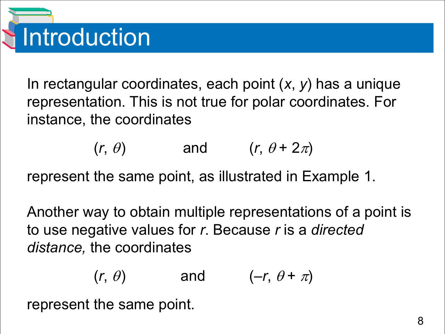Okay, so we kind of covered this a little bit at the beginning, but it says right here that in your rectangular coordinates, x, y, each point has a unique representation. There's only one spot for it, but that is not true with our polar coordinates. Because if you add 2 pi or subtract 2 pi, you'll end up in the exact same spot. That's one whole circle. You'll end up with a different angle measurement, but the exact same spot. Another way we just talked about to obtain a different representation is to change r. If you have a positive r, you change it to negative. You go the opposite direction, and you go half of a circle away, which we've already talked about. I'm just putting the math behind it here.